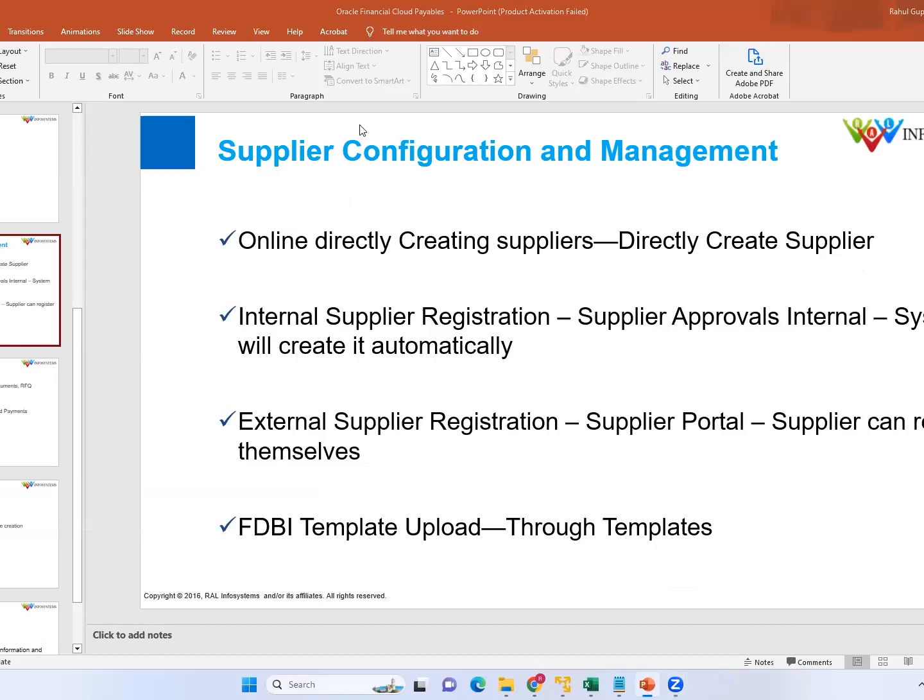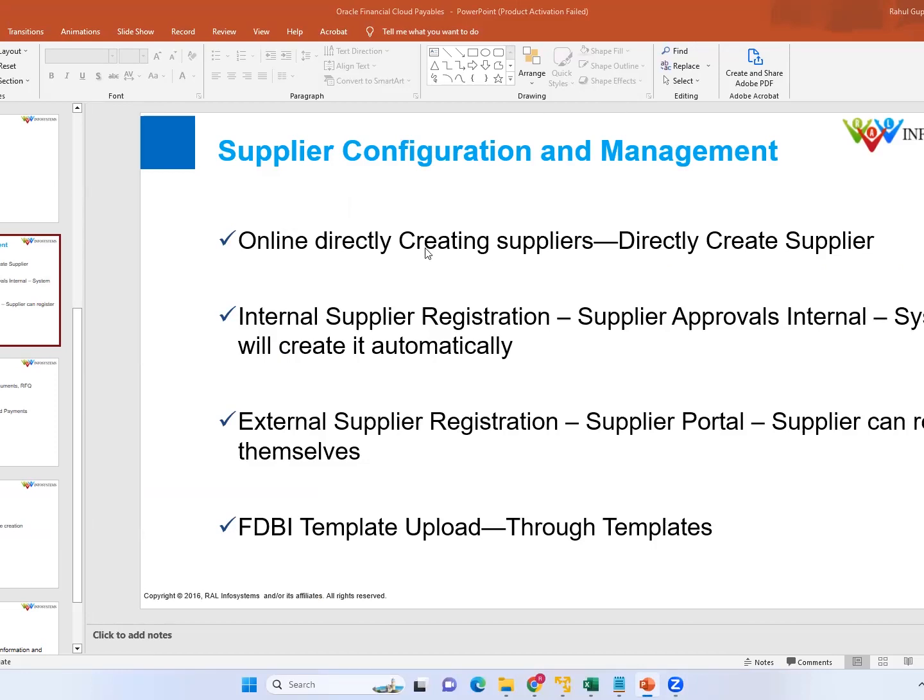Okay. So today's session, we are covering how suppliers get created in the Oracle Fusion Cloud application. There are multiple methods, and it is very important for us to understand how suppliers get created in the system.